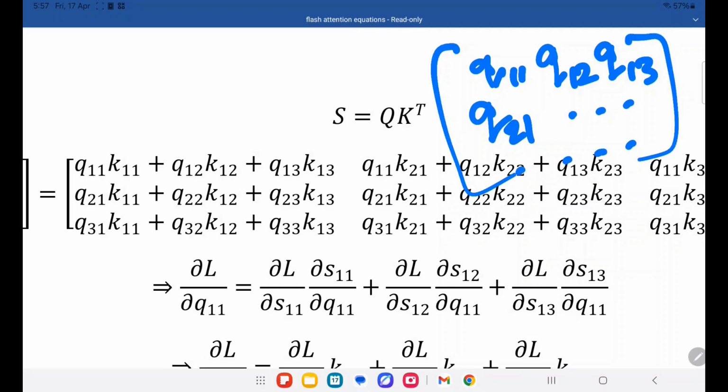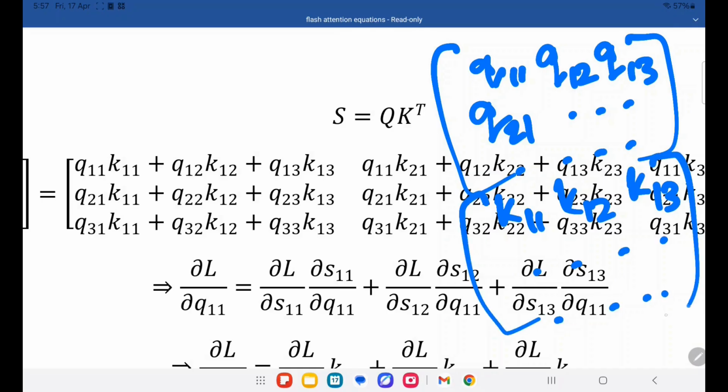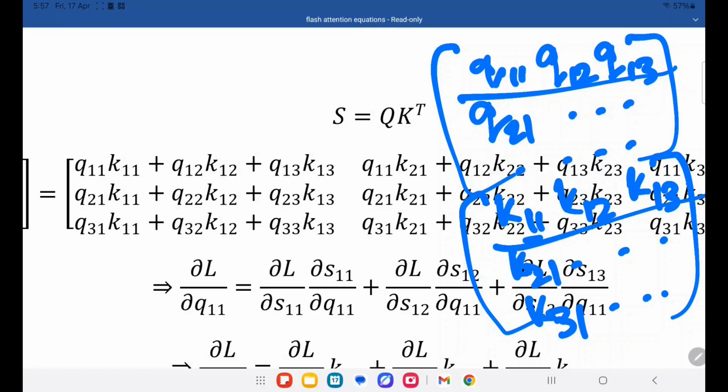And K is K11, K12, K13, K21 and K31, right? So Q into K transpose means this into this, because this one will become a column.